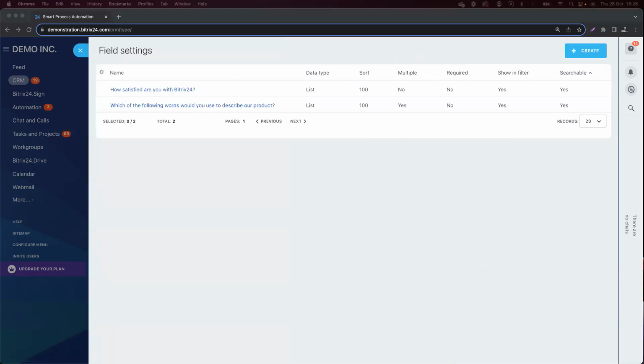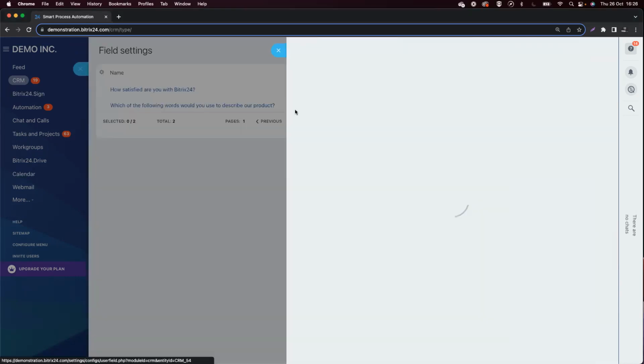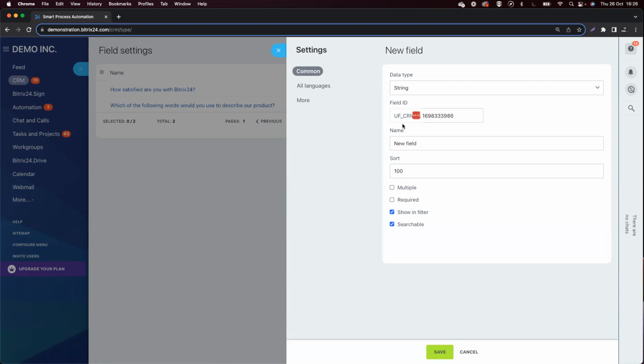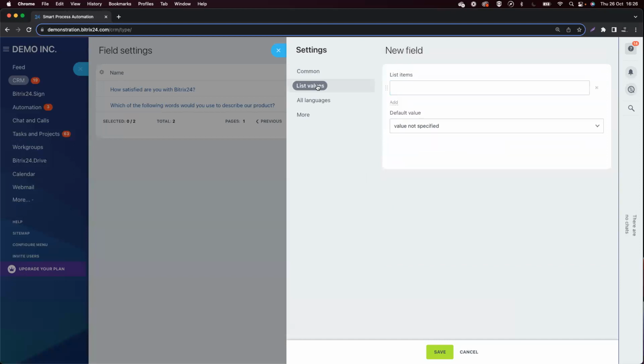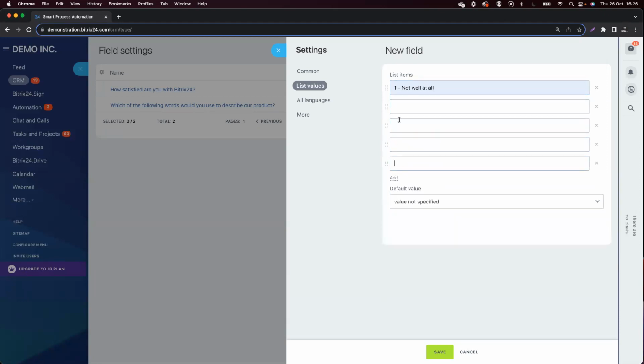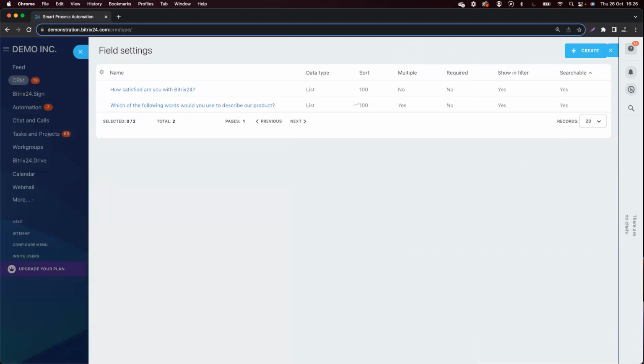I'll add 2 more questions in here. So we can click on create. And if you wanted to have file uploads, if you wanted to have text fields, they're all obviously different options for you. So again, I'm going to add, how well does a product meet your needs? 1, not well at all. And then we'll go to 5 again in here. So you can sort of see you're building up your form. I'll add 1 more in a minute. Meets very well. And then click on save. And you can make these required in the form that you build in a moment.